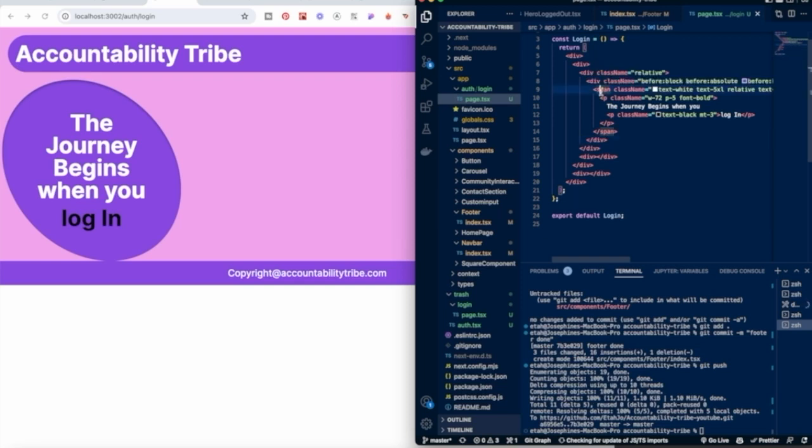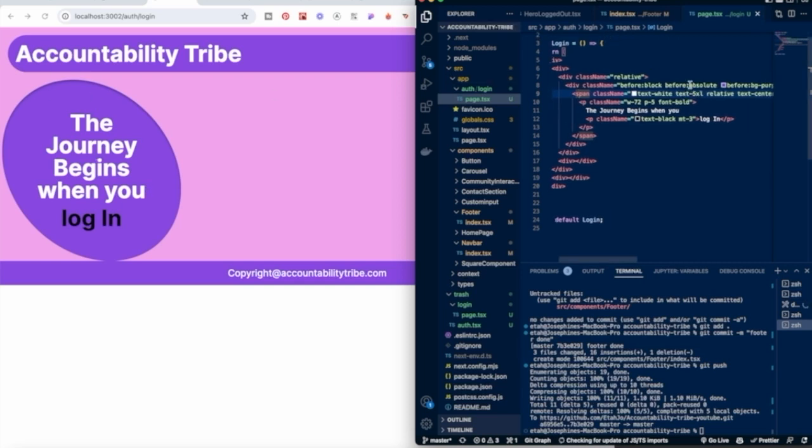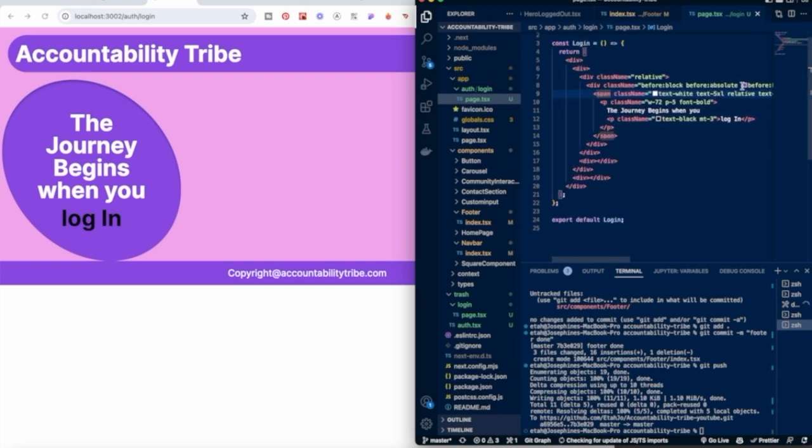This is the main component I'm working with right here. I want that before this component, before this tag, sorry, something should happen. And before this tag, I want a purple background that is a little bit skewed. So this is all this, before this, before that. That's what I'm doing right here.